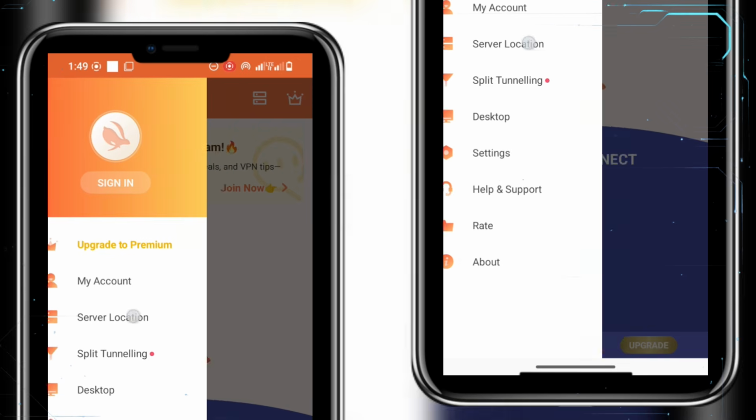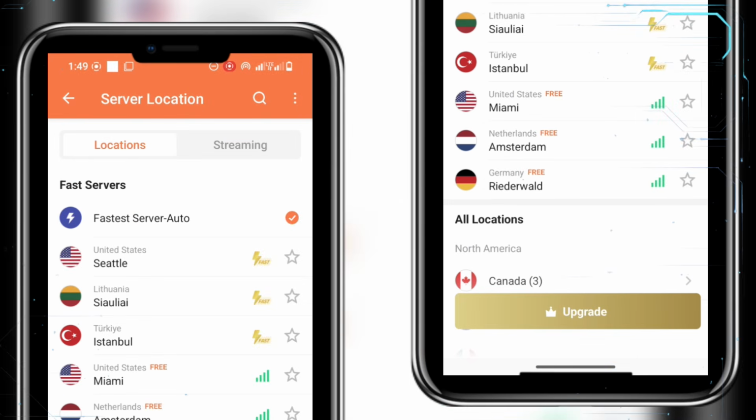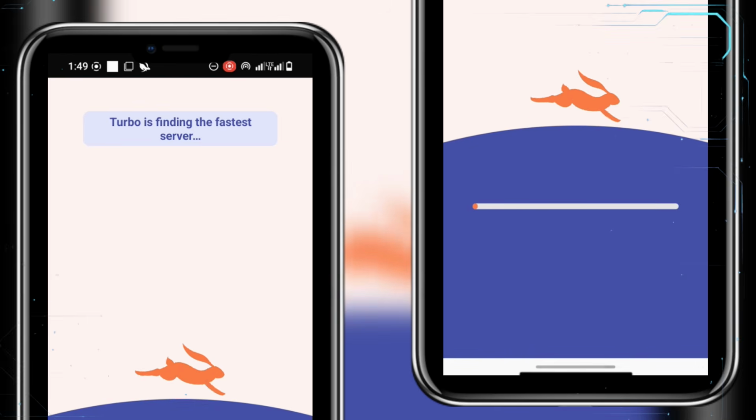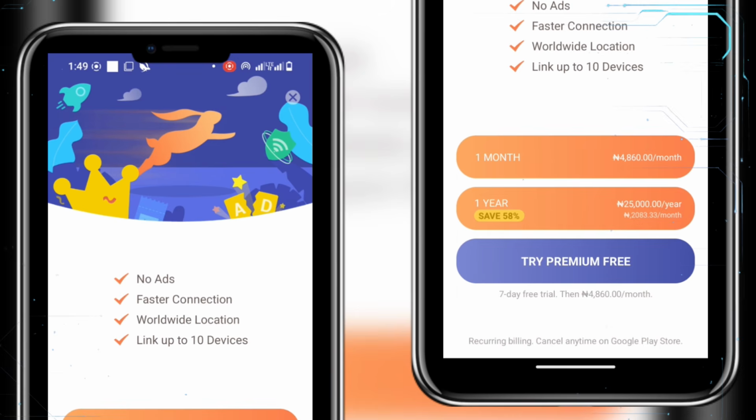Then you tap on this server location. It's going to show you these locations. Select US, United States. Now, if you select that first United States that you're seeing on my screen there, they'll ask you to pay. So select the second one because you don't want to pay. If you want to pay, pay. So that is basically about that.